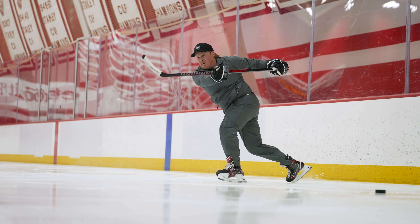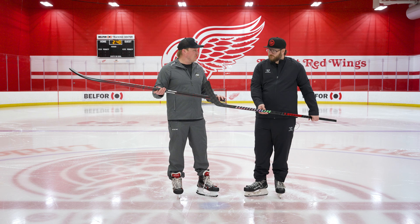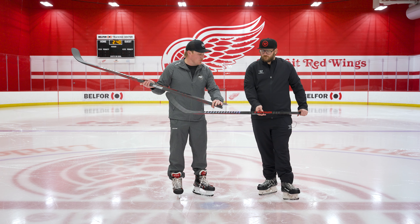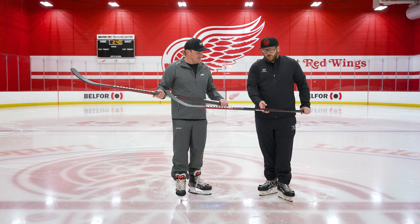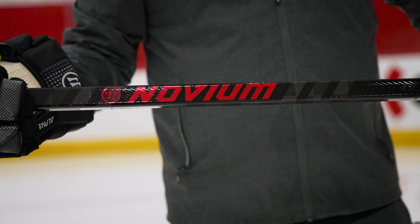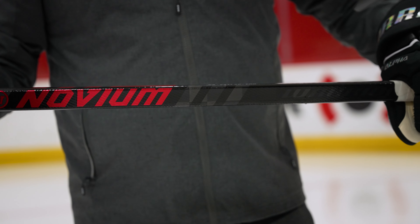So you're really making a splash with this first generation of Novium Pro. Let's talk about the weight. 360 grams at the senior level for the Novium Pro — really exciting. It's a construction where we were able to pull weight out of both the blade and the shaft, really providing some nice balance and keeping that feel and playability in the stick. It's about serving this part of the market in a really differentiated, unique way with a lightweight approach to power.